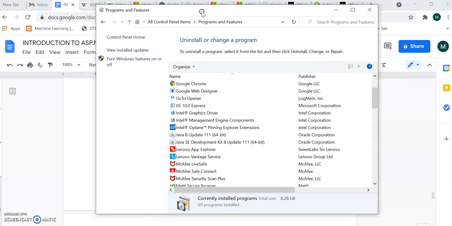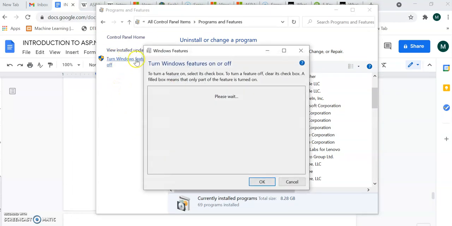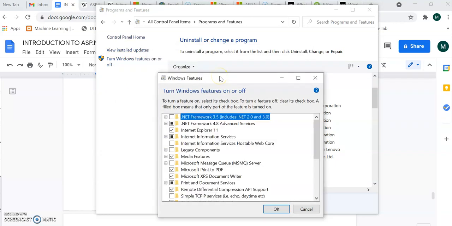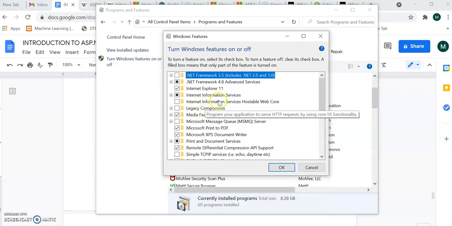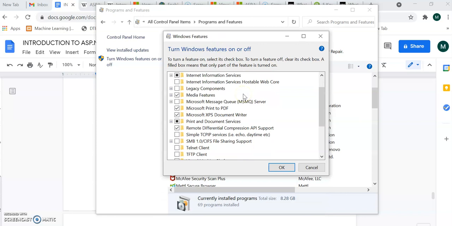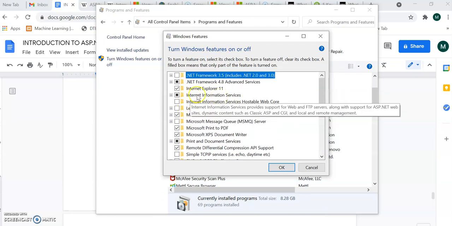But right now I want to install full IIS on my machine so that I can host the website. So go to turn Windows features on and off. Here you will see there are so many features available. Among those, go to IIS, Internet Information Services.